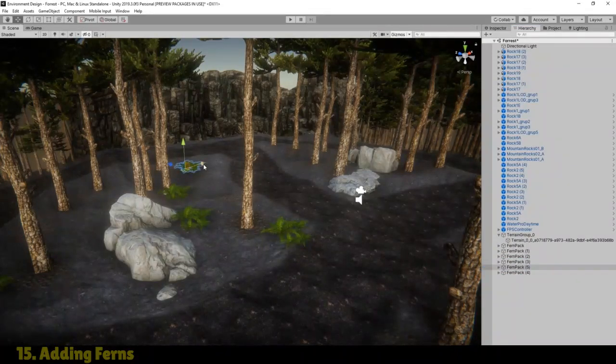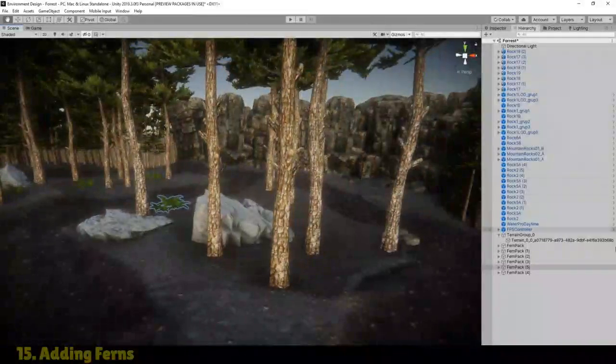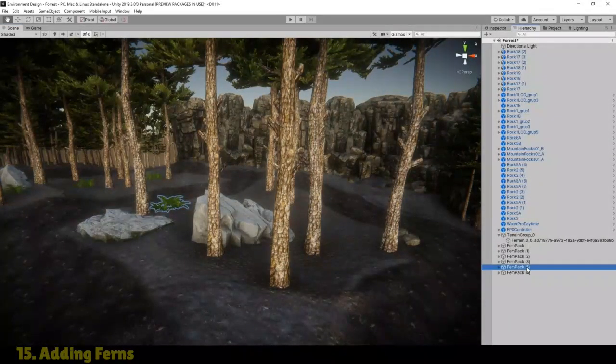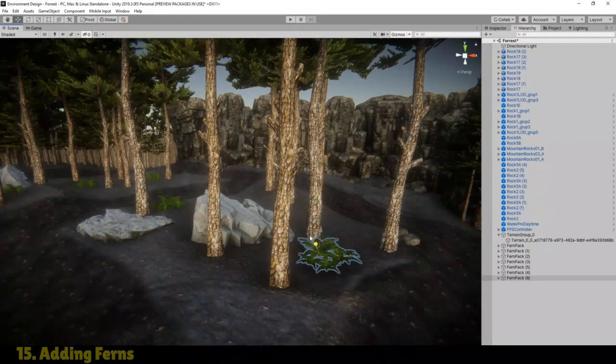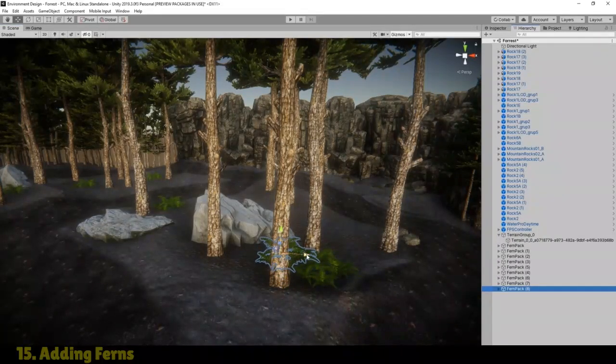So let's also put some over here. Duplicate again. Put some over here, and this time I might actually have two sets of ferns next to each other, so you get more variety. In fact, no, I'm going to go crazy and I'm going to put 3 packs of ferns in the same area.